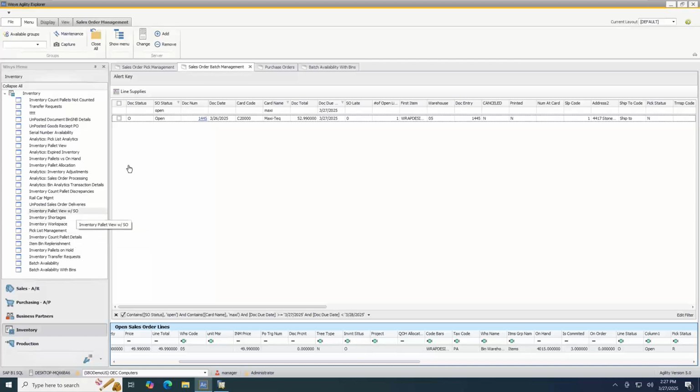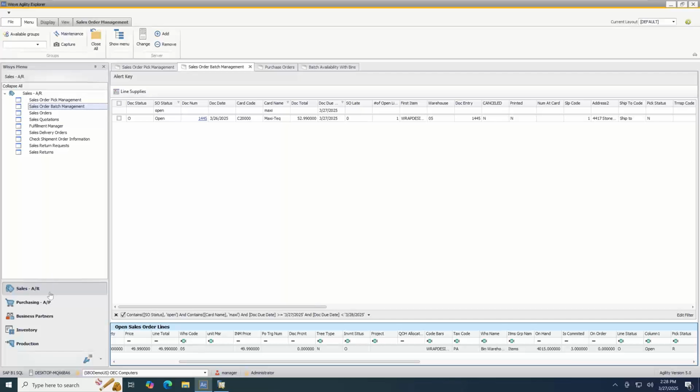Let's take a look at some other things real quick. And I had this set up. What I do want to mention is, again, you could set up these grids and views based on the user. So everybody could have their own unique view, and you could give access to people. So maybe somebody in sales does not necessarily need to have inventory management, so they wouldn't see the inventory processes. They would only see assigned objects to them.